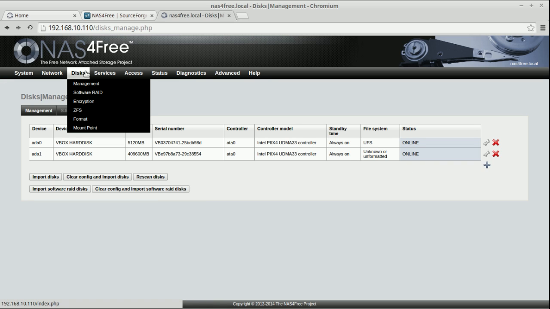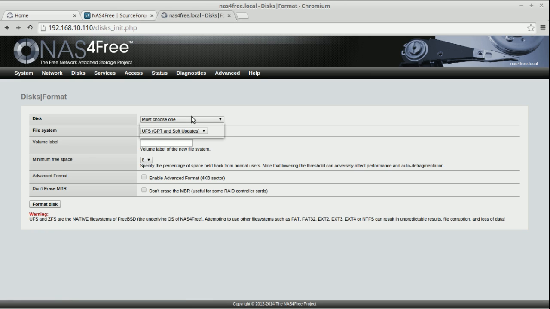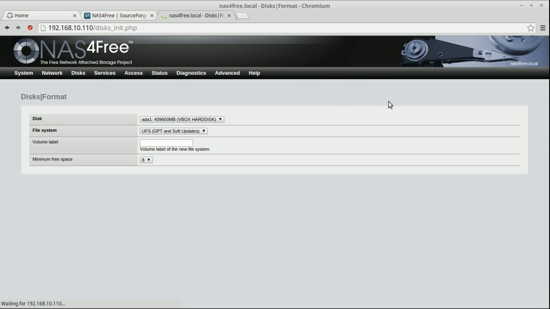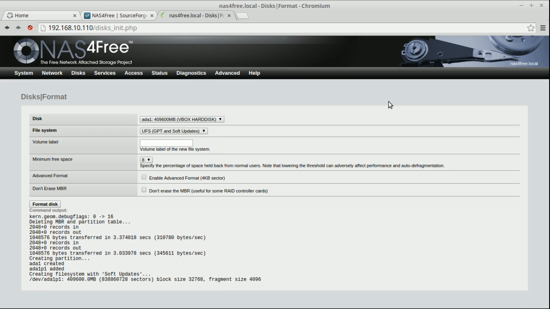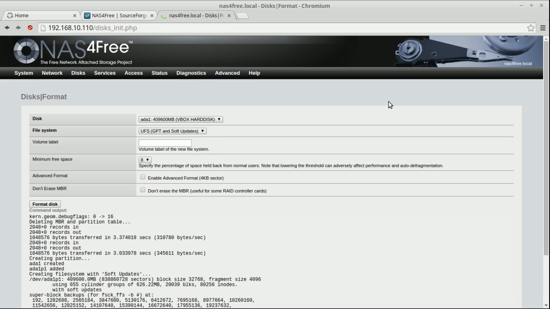Yes, okay. So next thing we need to do is to format our hard drive. So we will select our hard drive, then press format disk. NAS4Free, like FreeBSD, natively supports two file systems, UFS and ZFS. I'll use UFS for this tutorial.